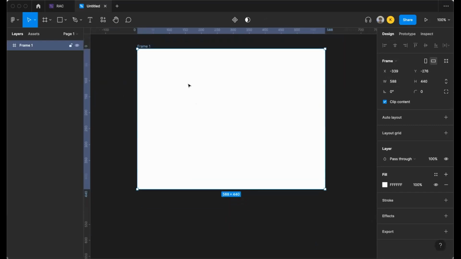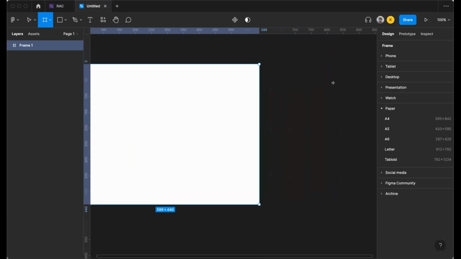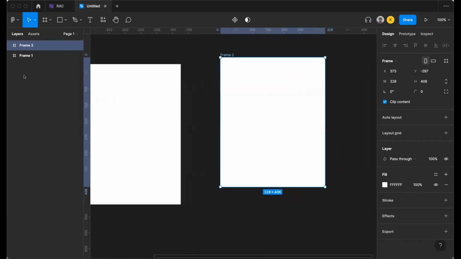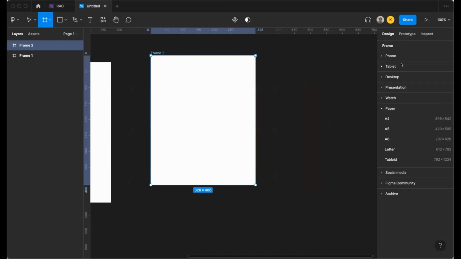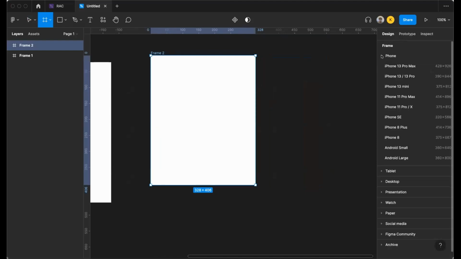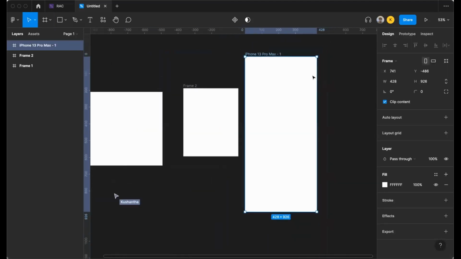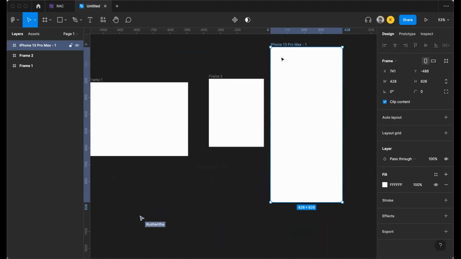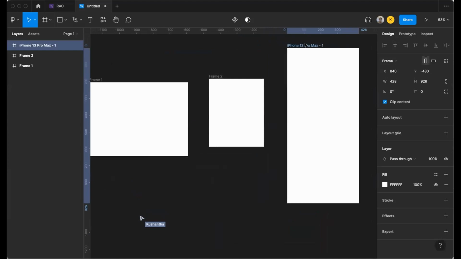So yeah, you can create multiple frames, and here you can see different pre-made sizes. If you want to design for an iPhone 13 Pro Max, you can choose that, and the aspect ratio and size are automatically generated.